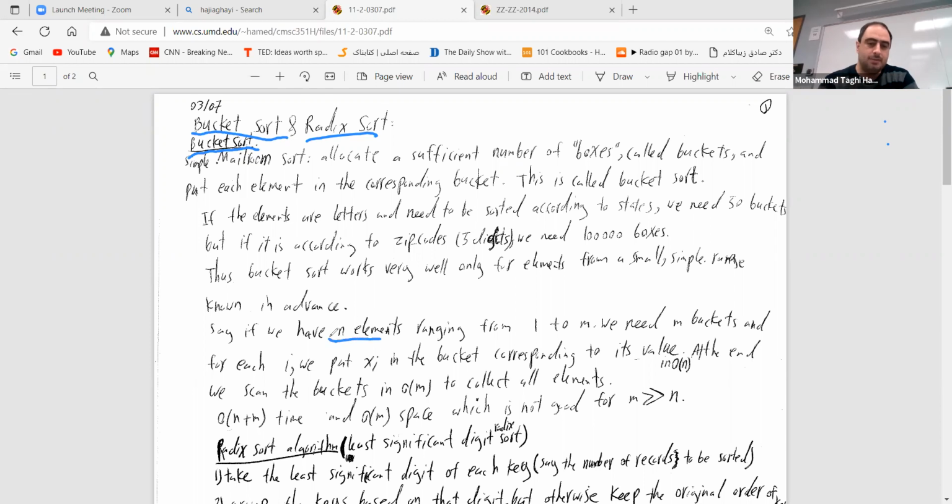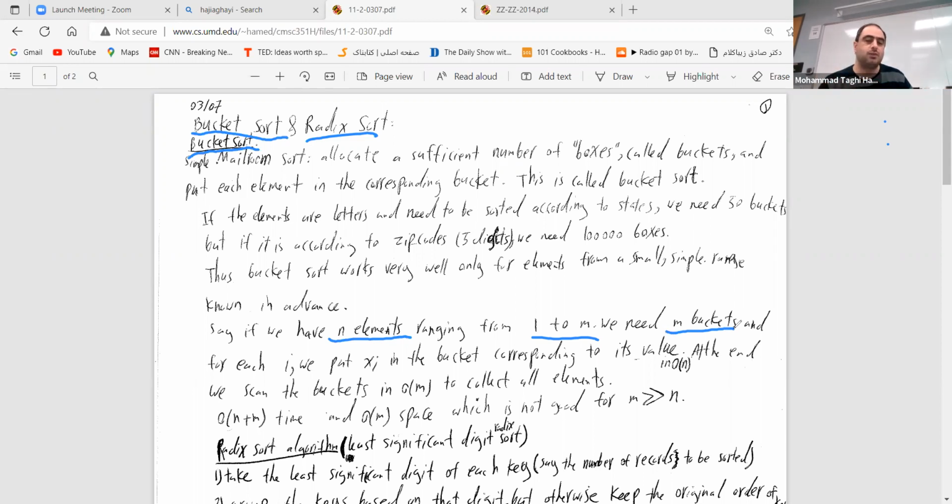If you have n elements ranging from 1 to m, then we need m buckets. What are these m buckets? They are for the different values that these elements can have.